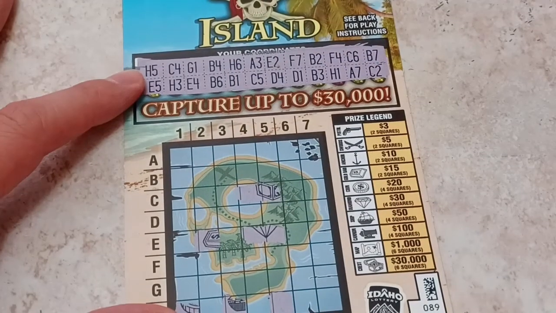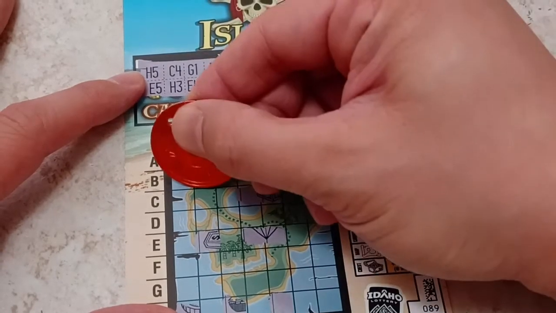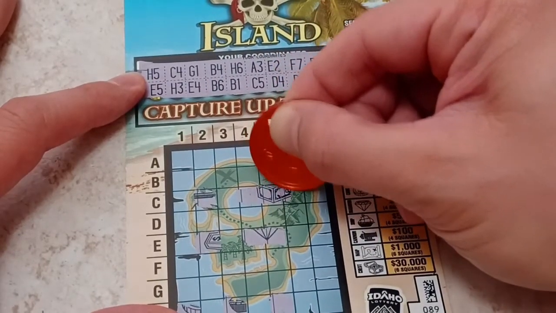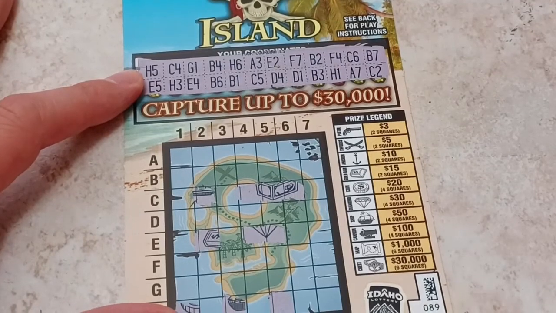C4 and C5. And then we have a C2. C6. C6. Oh, are we going to get that treasure box? It's a huge gamble. That's like 30,000 bucks.